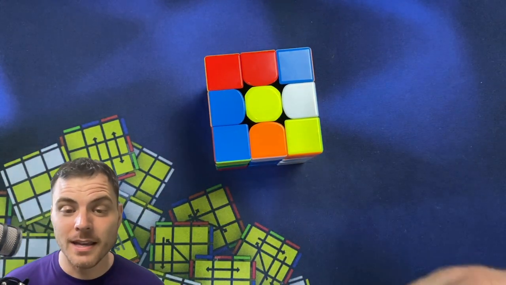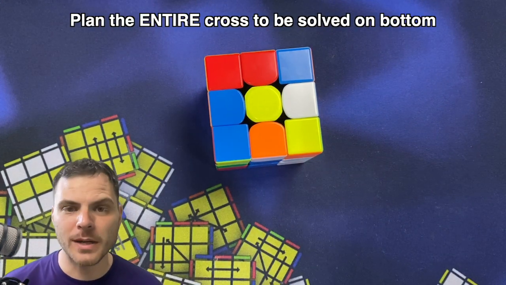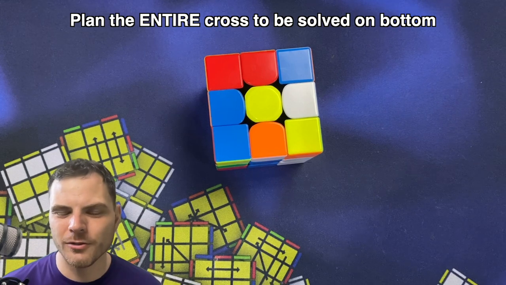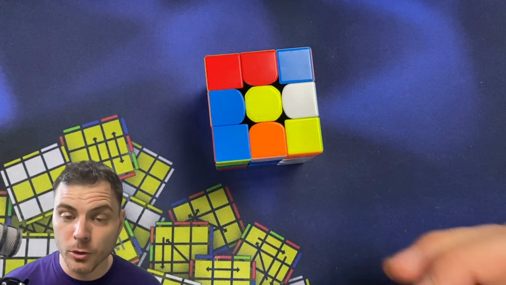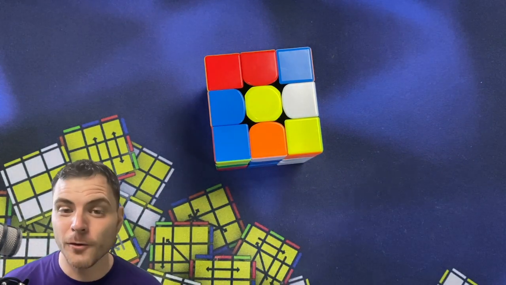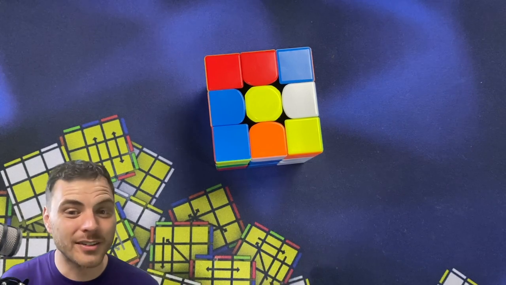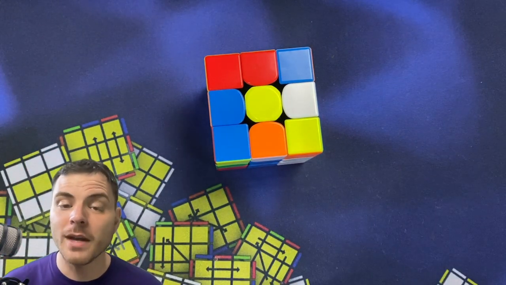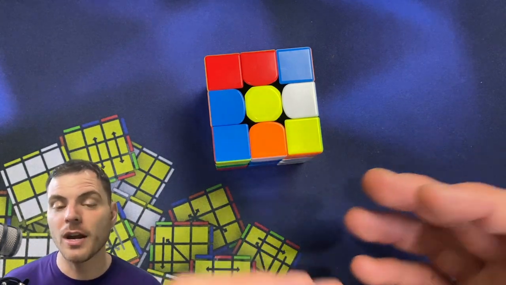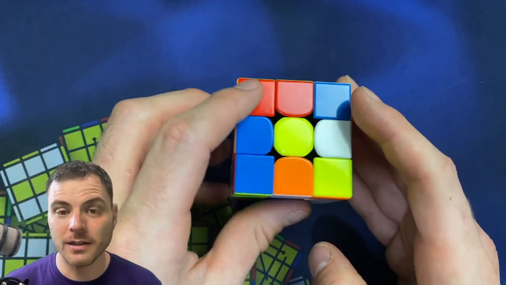One major tip is plan out your entire cross from inspection. I remember when I started, I did two cross pieces, and then I got to three, and then I got to four. That can work, but your goal is to do all of it. If your inspection takes longer than 15 seconds, cool, that's fine. 30 seconds inspection, great. 2 minutes, that's even better. If you can plan out the entire cross, try planning it out a different way, or see if you can execute it from a different side.